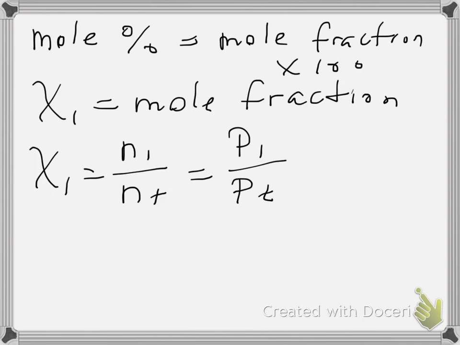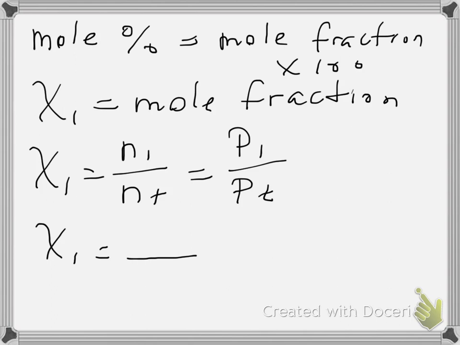Okay, so this is pretty simple. We want to get the mole fraction. They actually ask for mole percent, but we'll find the mole fraction, and then you can multiply that by 100. Basically, it says the total pressure is at 250 feet below the surface. Now this is the pressure on the diver's body. I'm not a professional diver, so I'm not exactly sure how this works, but you have to have the same amount of oxygen at that level as you do at the upper level. So you want the pressure from the oxygen to be the same, or the mole fraction of oxygen in what you're breathing to be the same as it would be in the air.